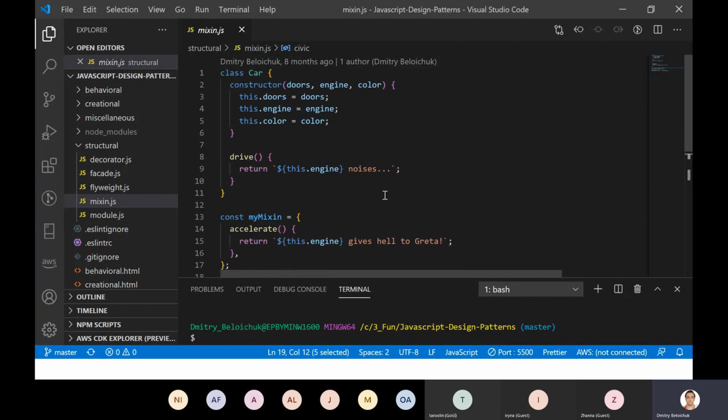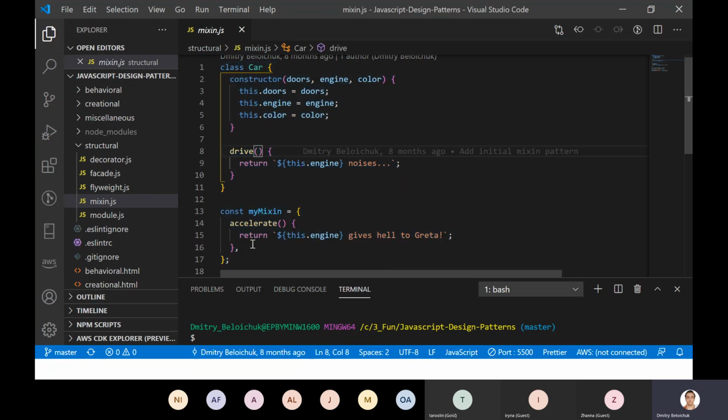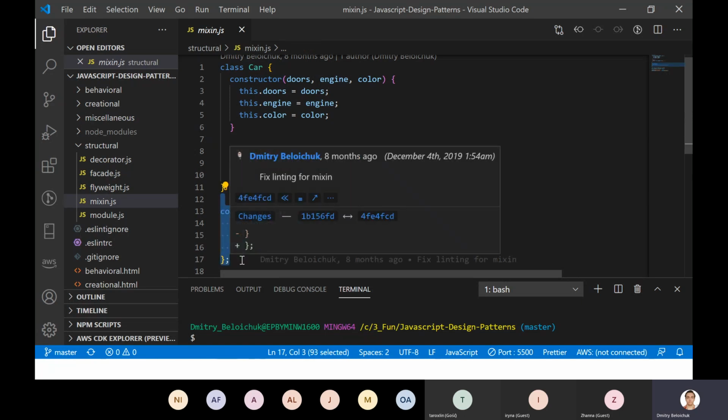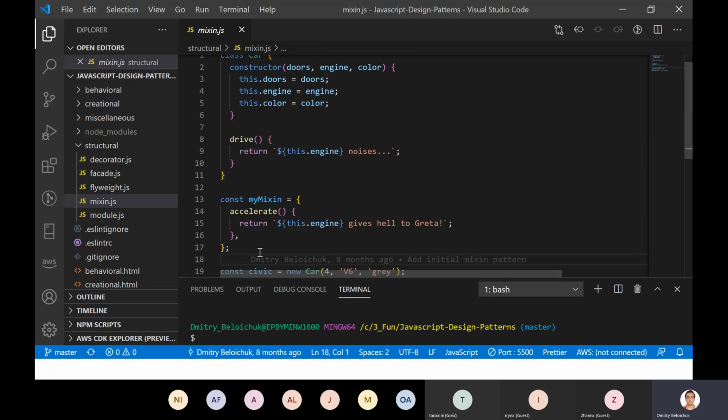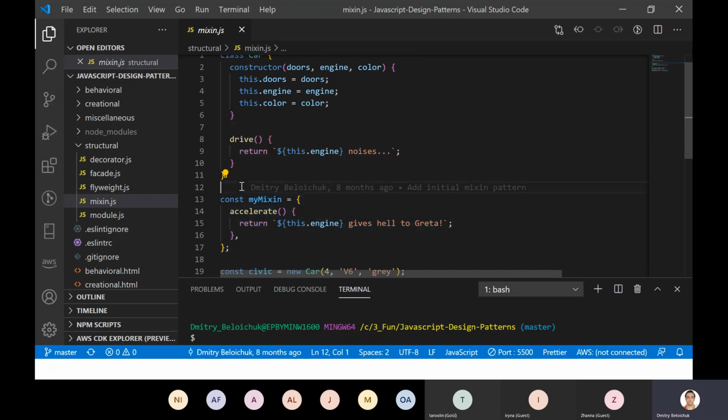So again, the mixin pattern is using already created objects or instances and extending them with something new. And a mixin in this context is an object that extends the capabilities of other objects.